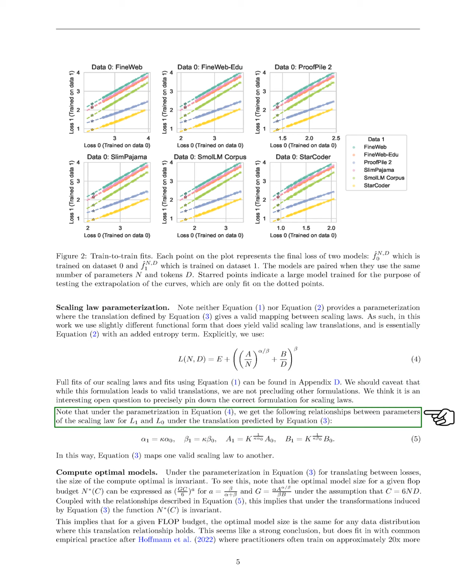Under our parameterization, we establish relationships between the scaling law parameters for L1 and L0, demonstrating how our translation connects one valid scaling law to another. Section Summary. In this section, we define 2 distributions, P_0 as the source and P_1 as the target, to study transfer learning by predicting loss on P_1 based on loss from P_0. We observe a consistent scaling relationship between training losses across datasets, allowing us to extrapolate these relationships using a modified scaling law parameterization that incorporates an entropy term.